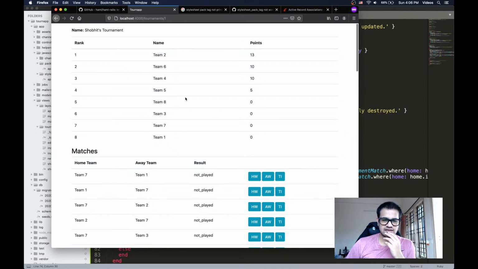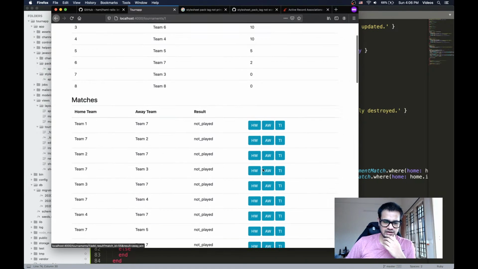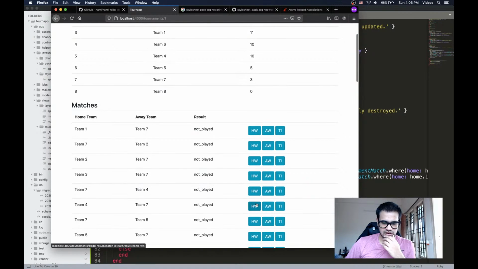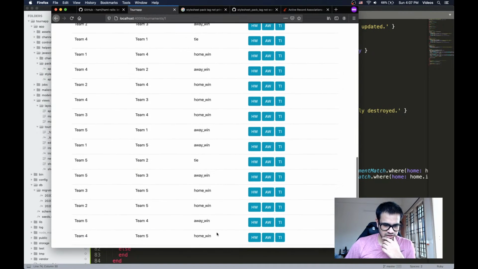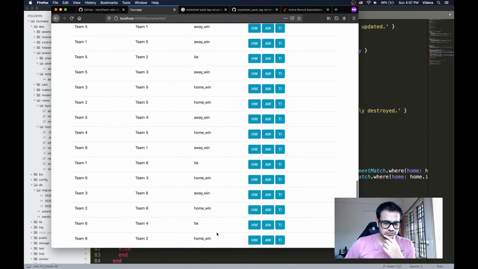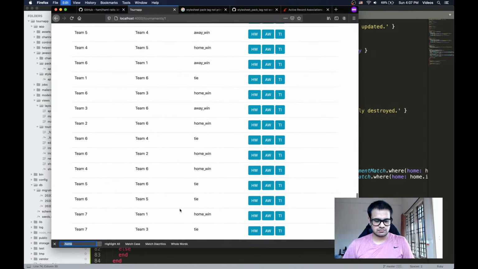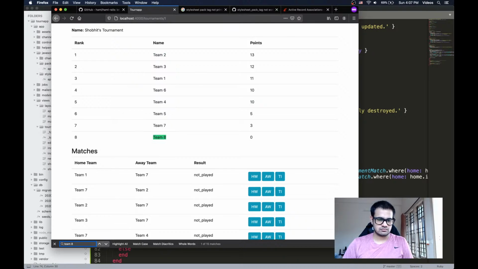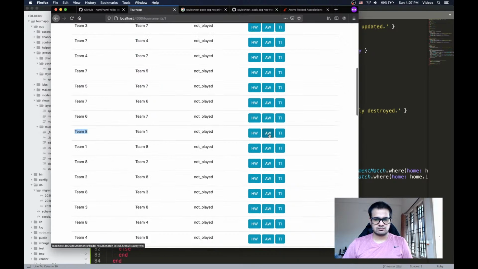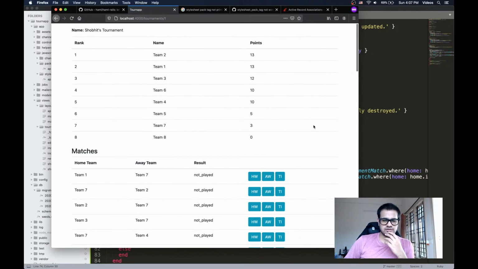7 and 1, let's say 1 has won this one. So team 1 is now 11 because it was not calculated earlier. I'll just add some for team 3 as well, and I'll add 1 for team 8 also. Where is team 8? There you go.